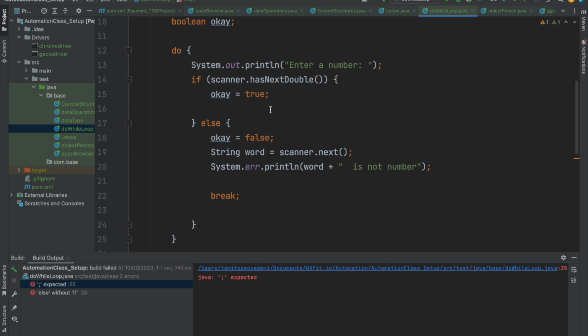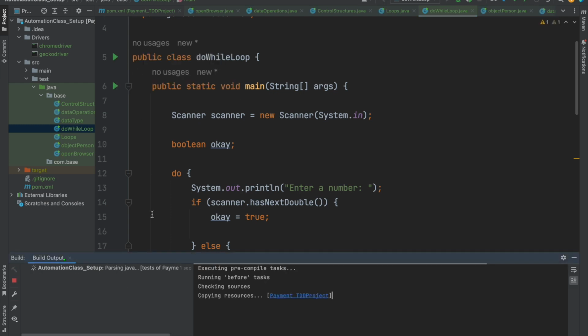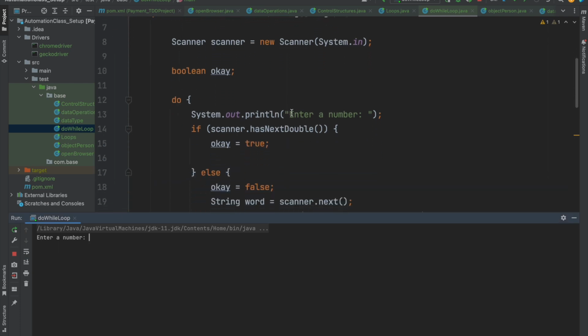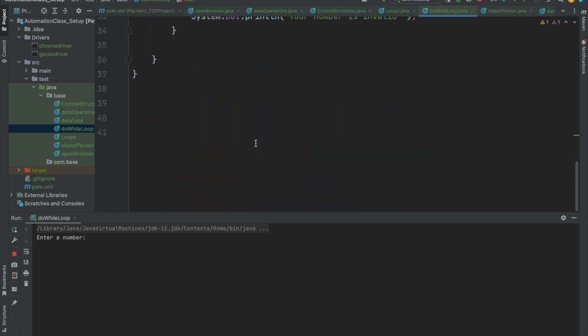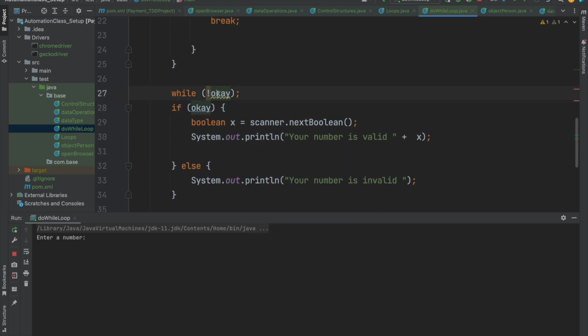Let me just execute it first and see. Okay, I said the same thing twice. Enter a number comes first, allowing the user to input a number to the scanner. If boolean is okay, that is if it is true. But the condition is saying that it has to be false.